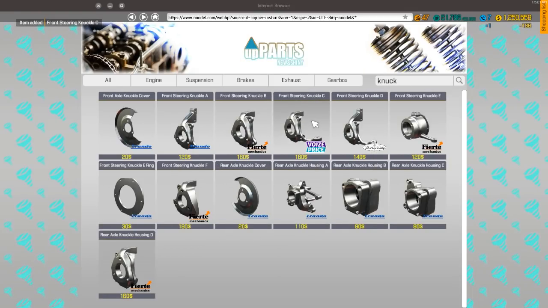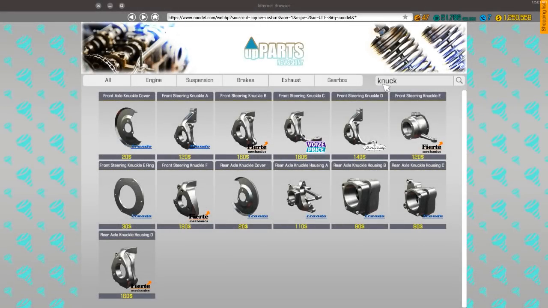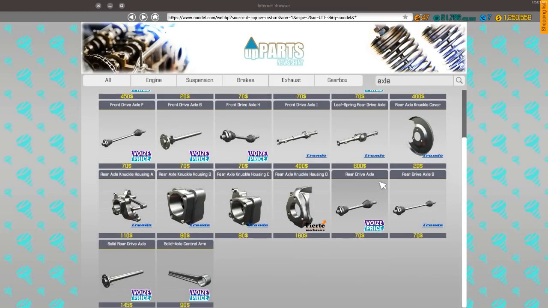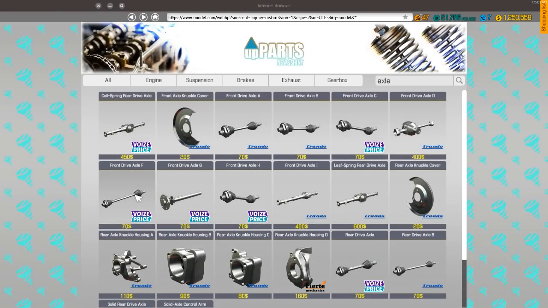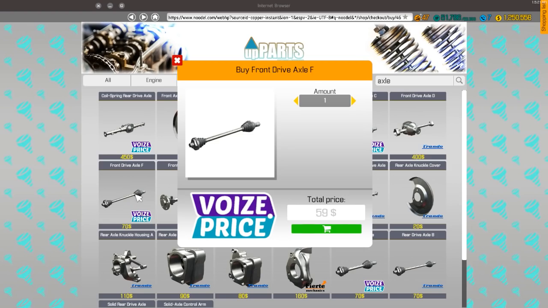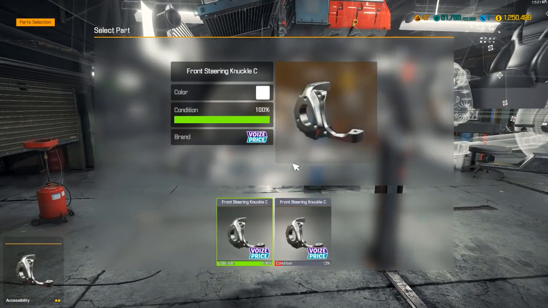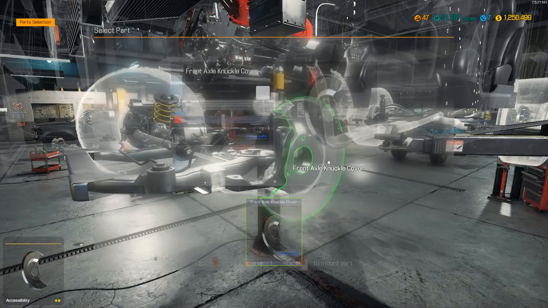C. And a front drive axle. Front drive axle. Do they not just have a daggone front drive axle? I'm gonna go with this one. Hopefully. Probably won't be the right one. Front axle cover.